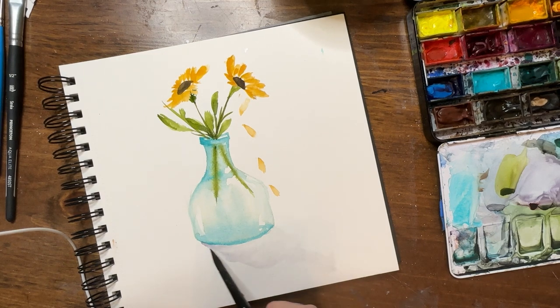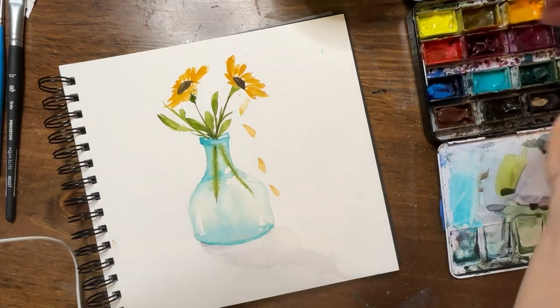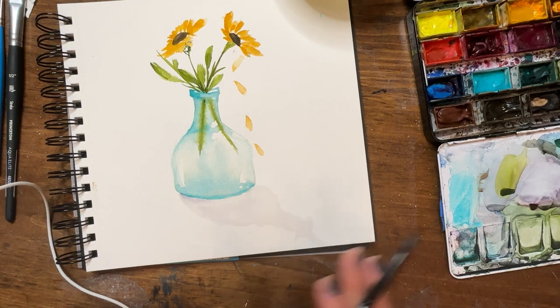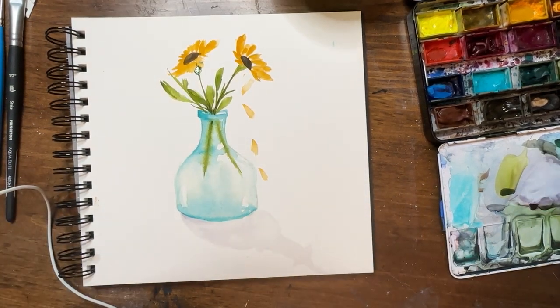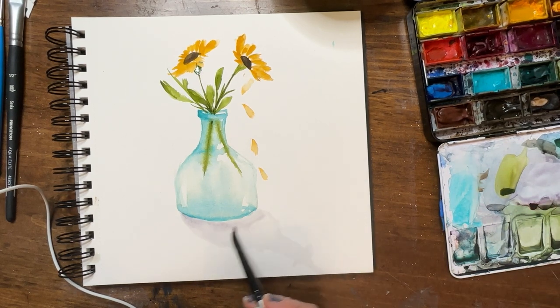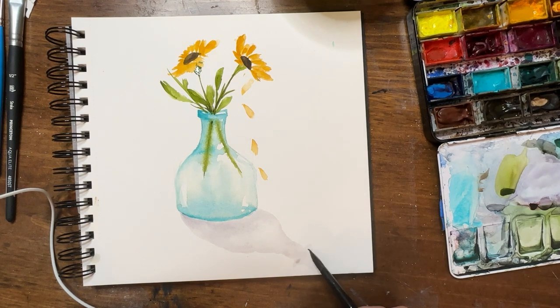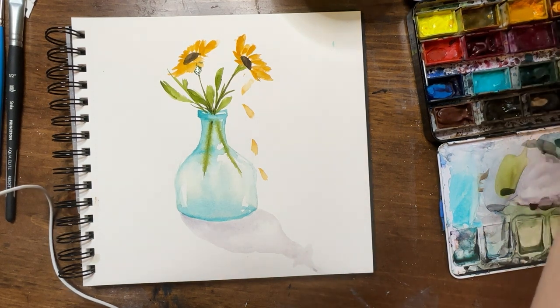But I'm not going to worry too much about it being an identical copy. Okay. Just going to be slanted off to the side. It gets narrower. It gets a little wider at the top. Flowers are sticking out of it. There we go. And that just gives it a little bit of weightiness to the bottom. Add a little bit more really close to the bottom of this. And there we go.